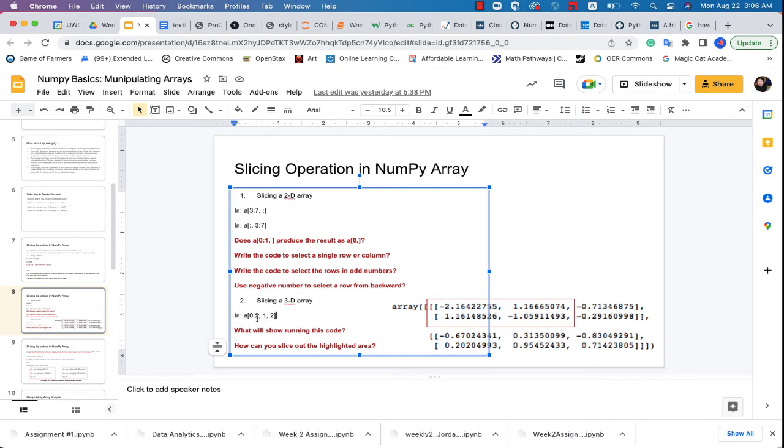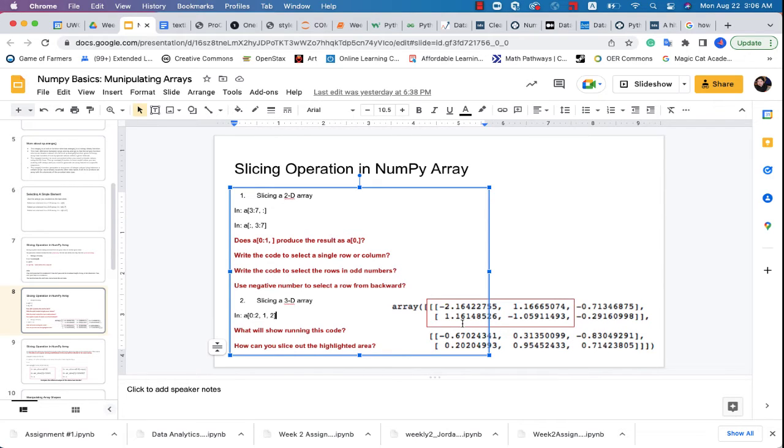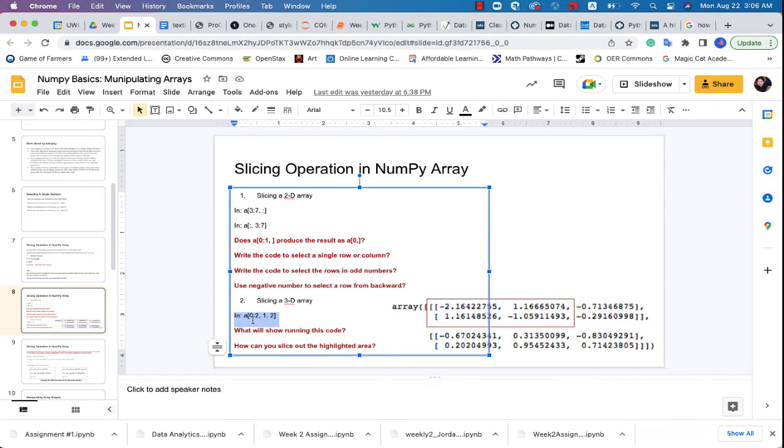Here we defined a new array, a 3D array with 2 tables and then 2 rows and 3 columns. If I run this code, what will show? Let's read it together first.